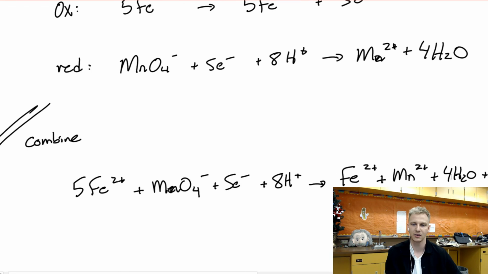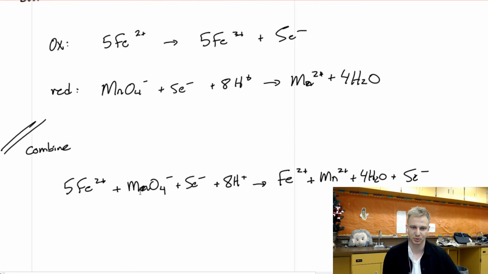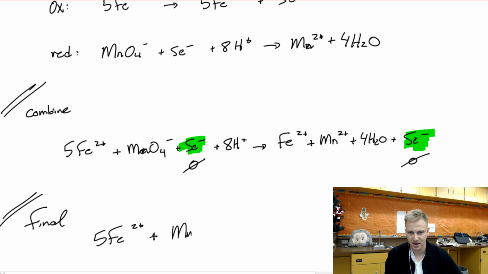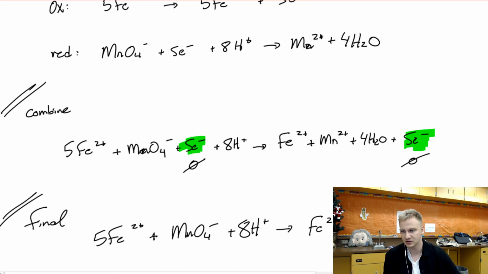And so what you can see now is we have this reaction where we have products being shifted into the reactants. And what we want to look for is the things that are the same on both the products and the reactant side. Usually what I do with my students is I put this symbol underneath them just to say that, hey, those are the same on both sides. So what we end up getting is our final overall balanced chemical equation, which is 5 Fe2+ plus MnO4- plus 8 H+ reacts to produce 5 Fe3+ plus Mn2+ plus 4 H2O.